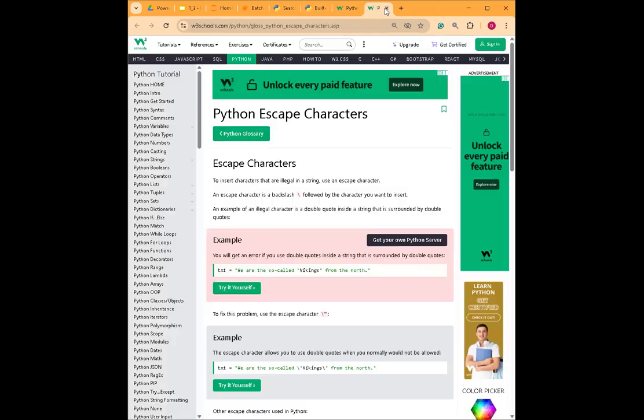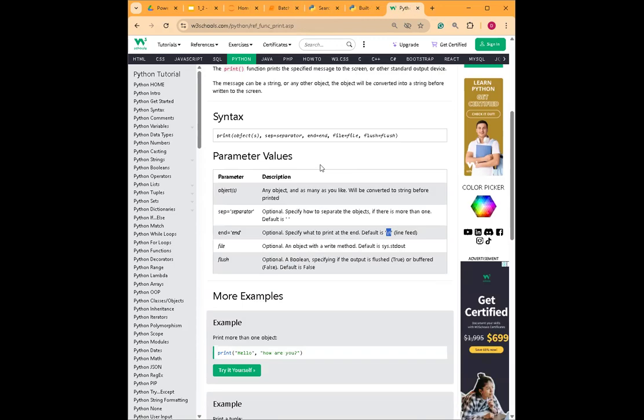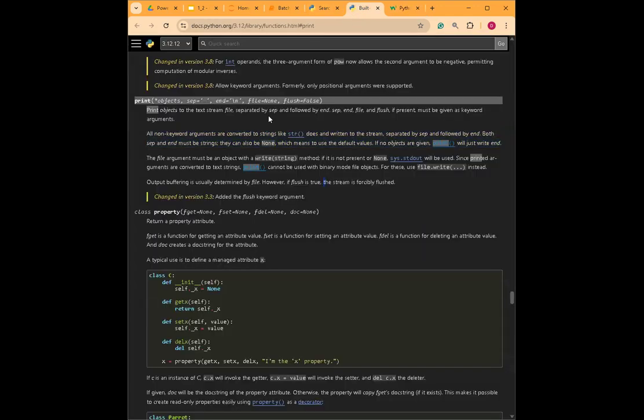What else are we missing? So file, sep, and end. All right. Now, any kind of function will have this kind of description similar to this one. It has a similar format, separated by commas.